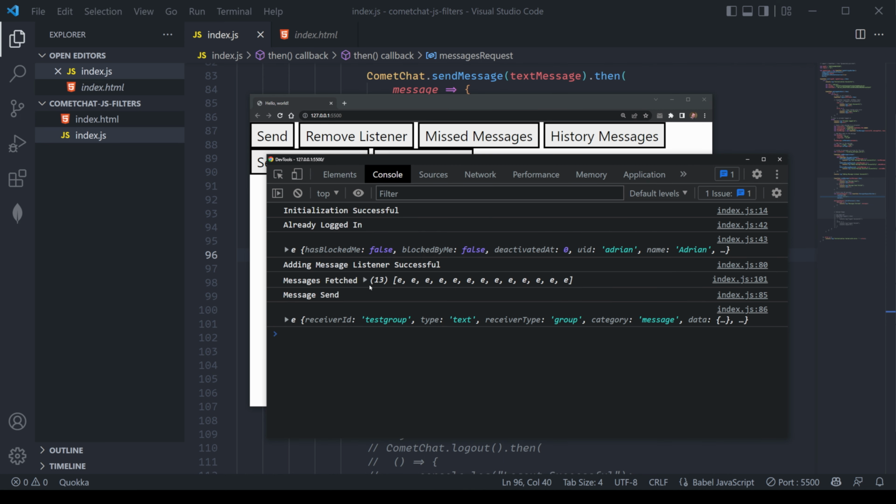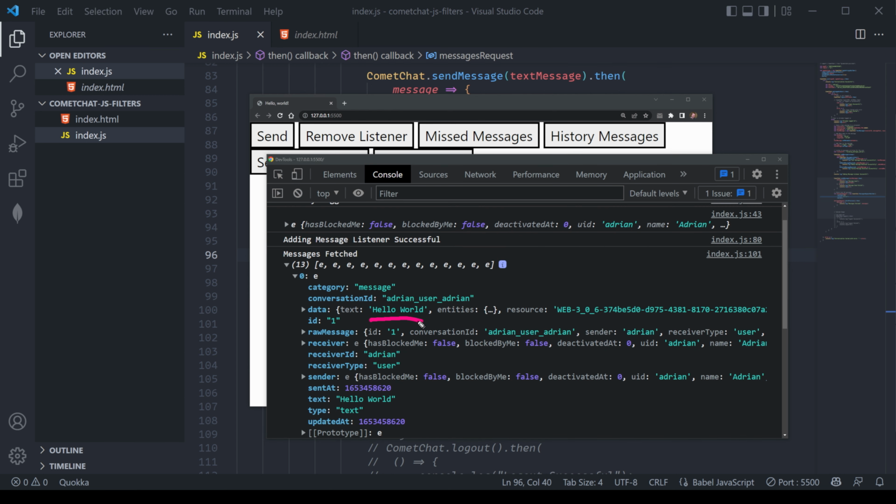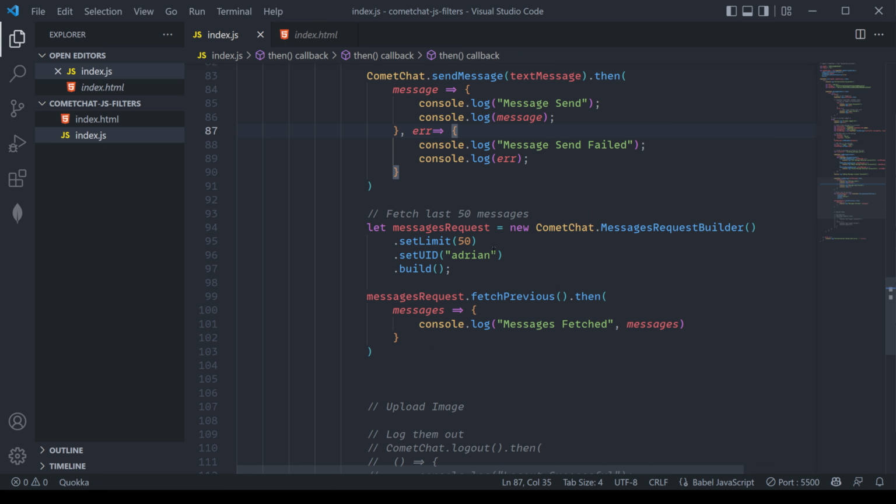And immediately we can see that we've got 13 messages sent across, and we can view those messages. They've all been pulled out. While that's not 50, we could search up to 50 of them, and this has come out successfully. This is just the beginning though. We can now update some of these parameters and how it works.